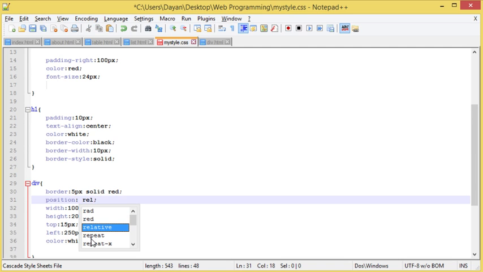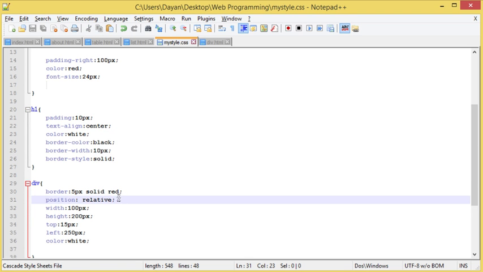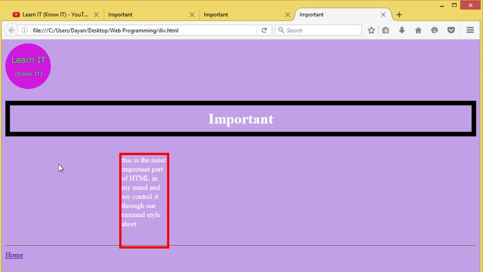So, relative. Now, relative uses the object's normal position as its starting point. So if we look at the div.html, we've started it under header 1. And that's where we'll use our jump off point. We'll start from here and we'll move it from that position. So again, the div would start about here in general terms, and we've moved it across 200 pixels and down 15, and we've just dumped it there.